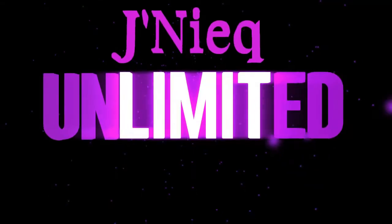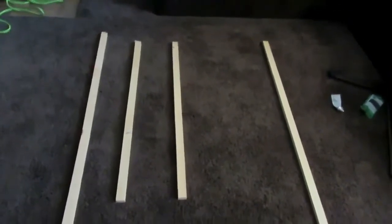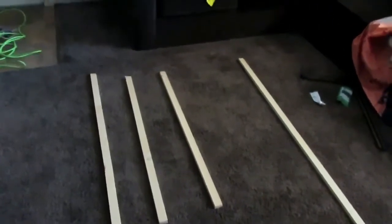So here I have 4 2x4s. I've measured my wall and I've cut each piece according to the size I needed: 2 3.5-footers and 2 4-footers.